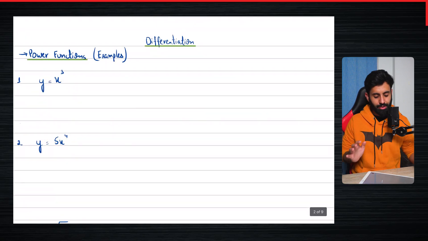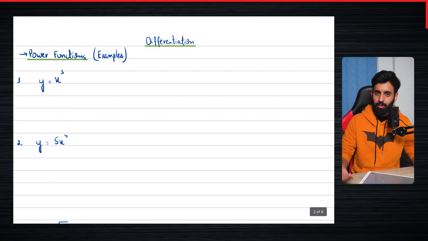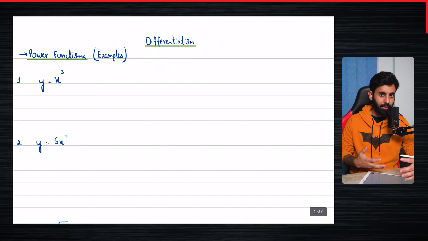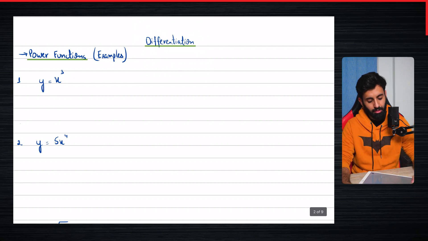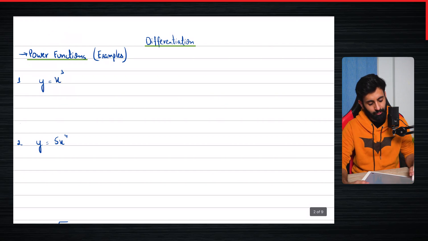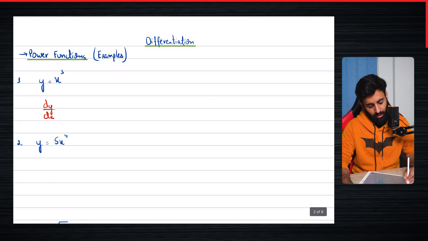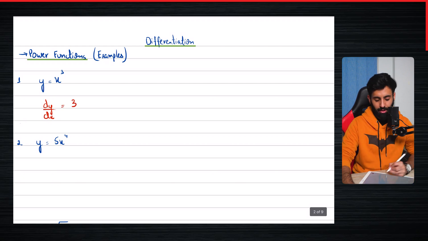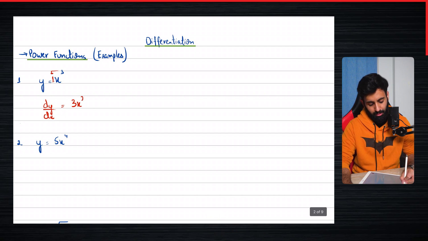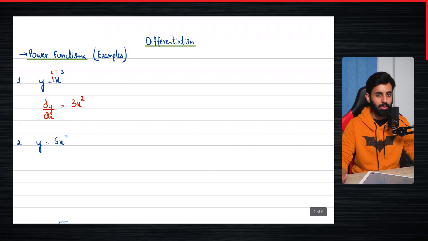So now we're going to learn how to differentiate some very basic power functions, and we're going to do that with the help of a few examples. We're going to look at the pattern and try to come up with a general rule. The reason why we call them power functions is because you have x raised to a certain power. So let's say you want to differentiate y equals x cubed. The differential of y is written as dy by dx. You multiply the power by the coefficient of x cubed — which in this case is 1, so 3 times 1 is 3 — and you reduce the power by 1. So the differential of x cubed is equal to 3x squared.